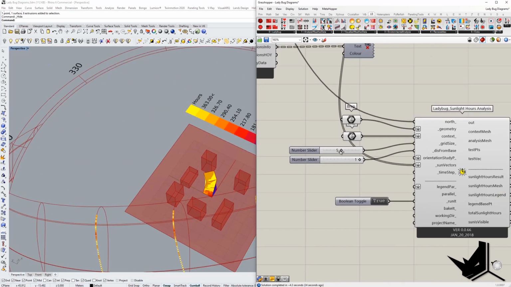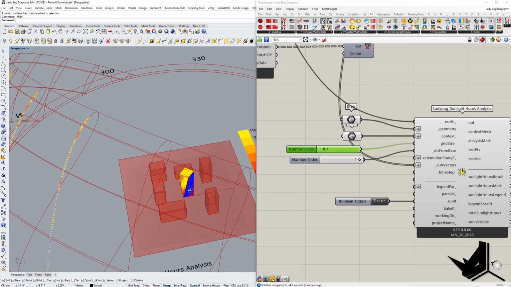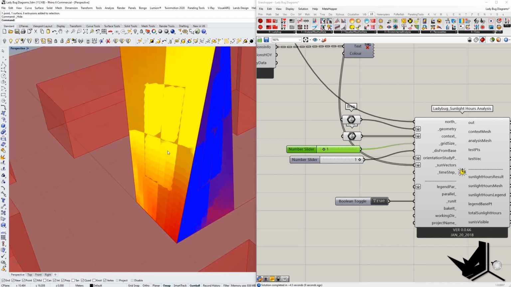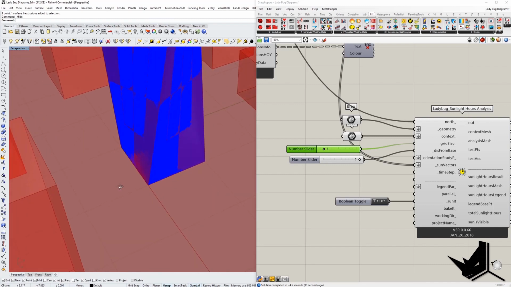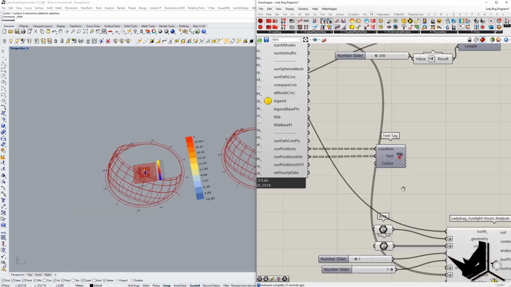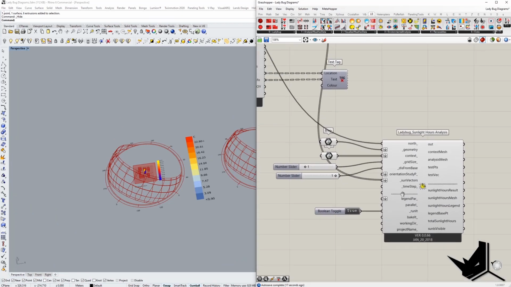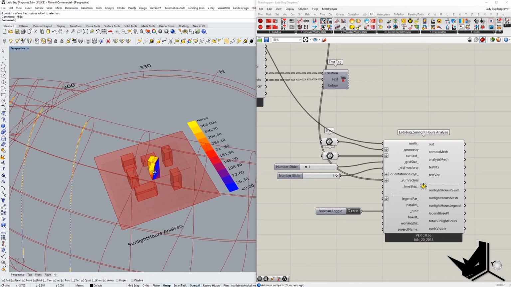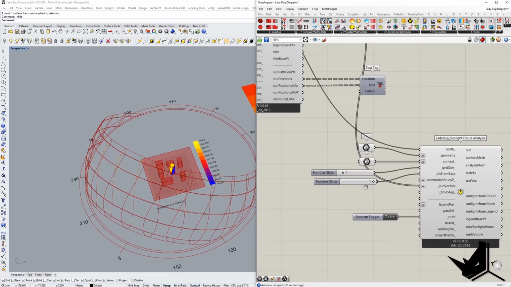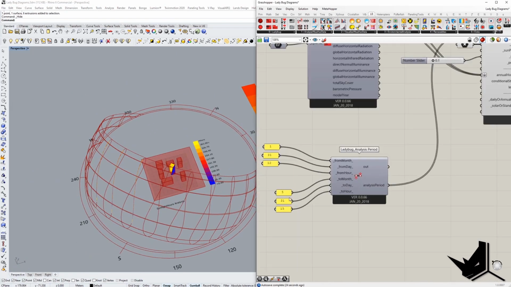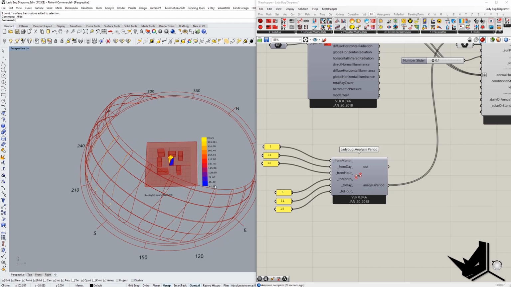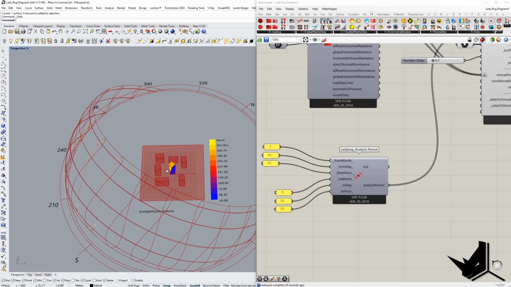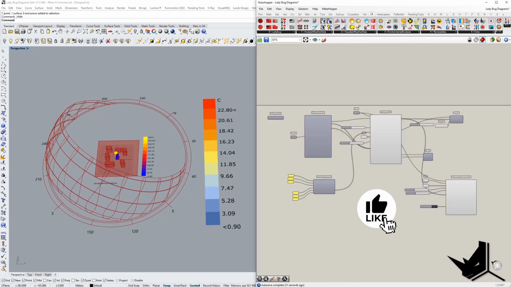However, if you actually change the grid size here, so grid size right now is number 5, let's put this to number 1. You will see that now we're going to get more precise information. So you can see the difference in the gradients here and see the results that we're getting from here. Okay, so that would be the analysis that you would get for this period. And of course, if you want to check some different period, all you need to do is change the months here, and then this will automatically update based on those parameters. So yeah, that'd be all for this tutorial.